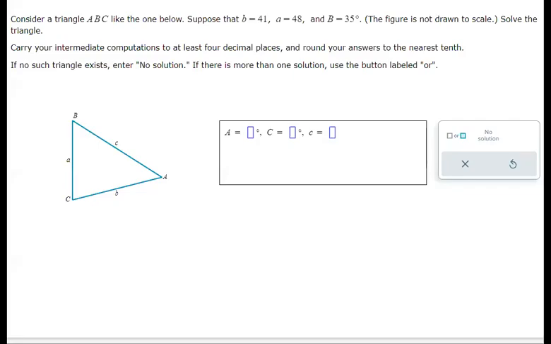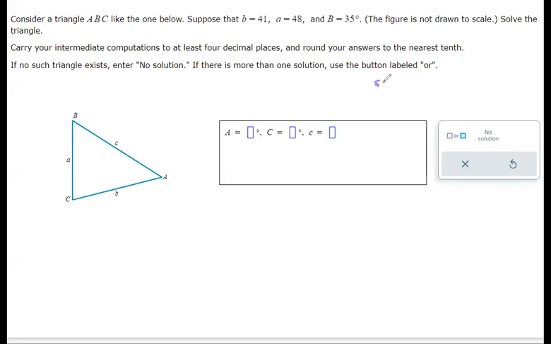So hey everyone, in this video I'll talk about how we can apply the law of sine in different questions. So this is the first problem. Just remind yourself that we do have the law of sine that we can apply in different cases, but we do need a few pieces of information. Before we write that, maybe I should remind you of the law of sine.